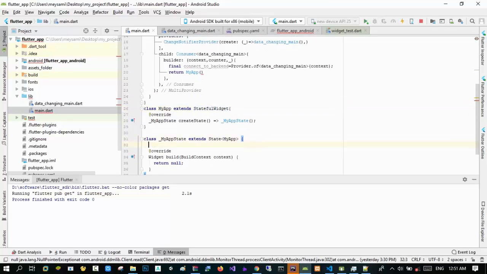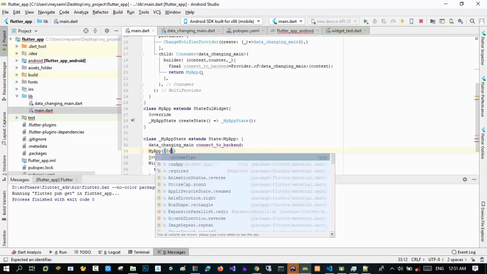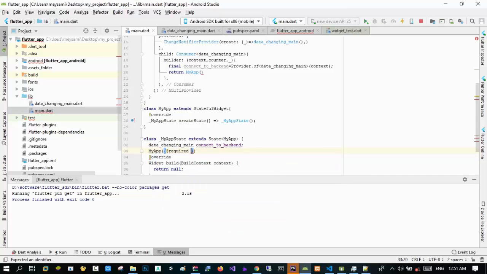And after that, I have to create a variable data changing main and name it connect to backend. And then I ask it to create a constructor for my app. So I write required. So required means something is needed.